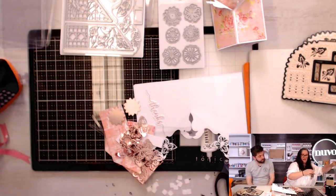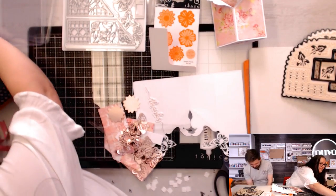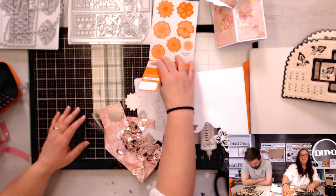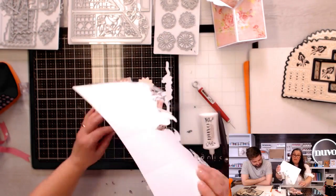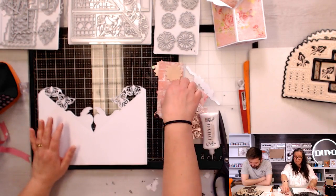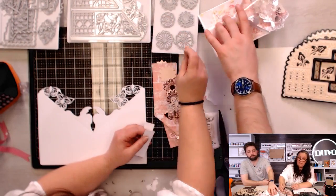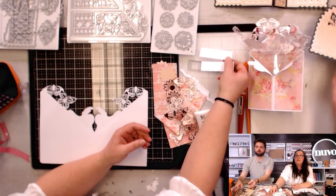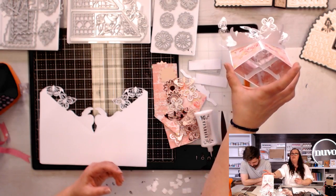Well, we've got the essential flowers. So you've got the one set, which is the stepper, which is here. And then you've got the tuxedo, and then you've got these, which are the simple florals, and they are double layered flower dies. But this one's going to be really quick because I just want to show you how you put this central piece together, even if we don't stick everything into it. I was showing you the little die, which is this little one here. You cut two of those out, and you've got them crossed there inside.